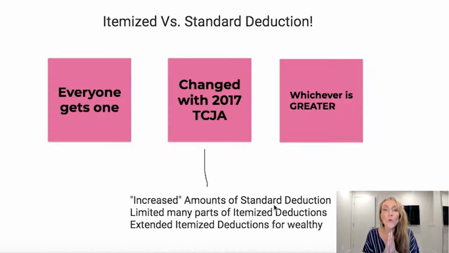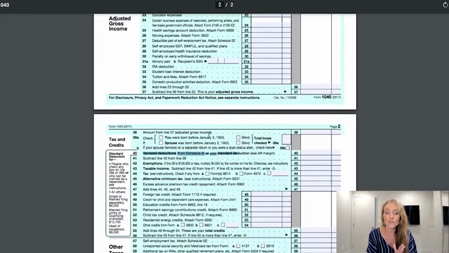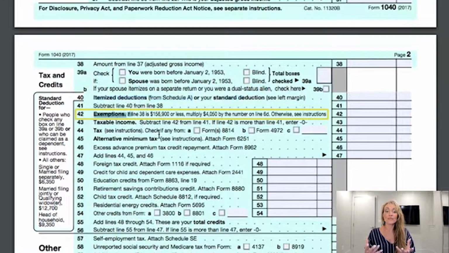But they took away another deduction that we used to have called personal exemption. So if you see here on line 42 on our 2017 return, we used to have this additional $4,050, and it went up every year, deduction that everyone also got. And so it was easier to qualify for the itemized deductions because the amounts were much lower.